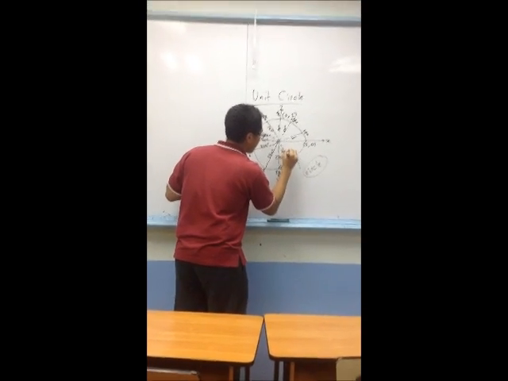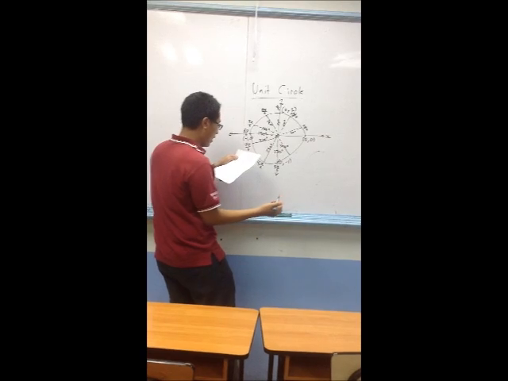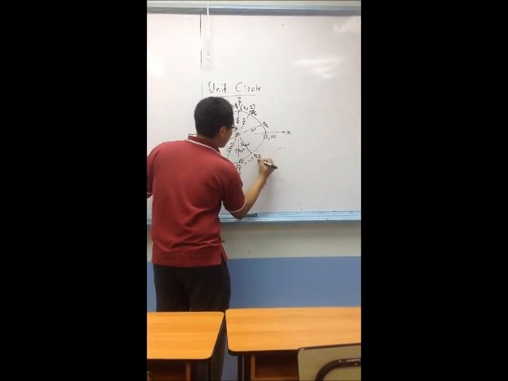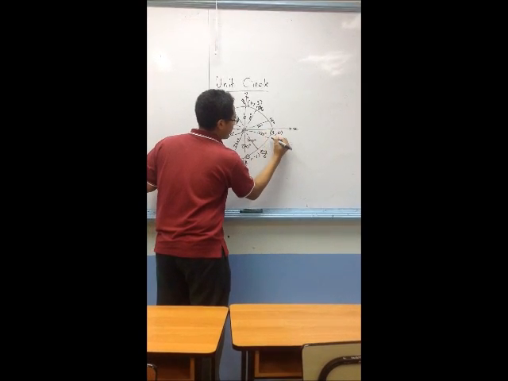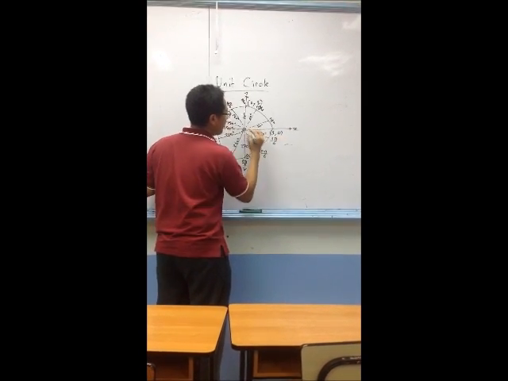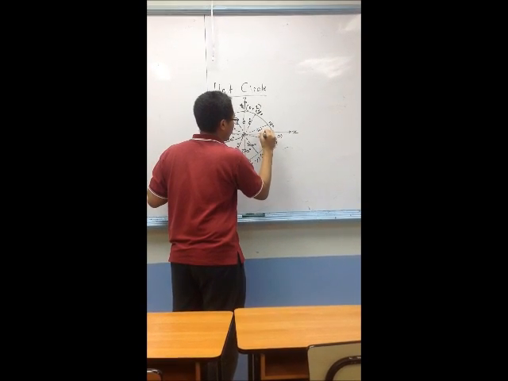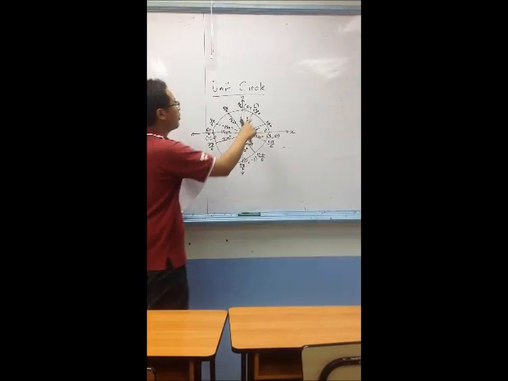And then 300 degrees. Let's erase this. 300 degrees, which is 10 pi over 6. And then 330 degrees, 11 pi over 6. And we'll go back here to 360 degrees.